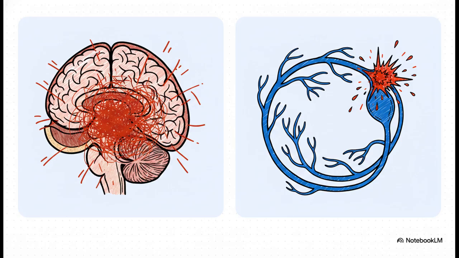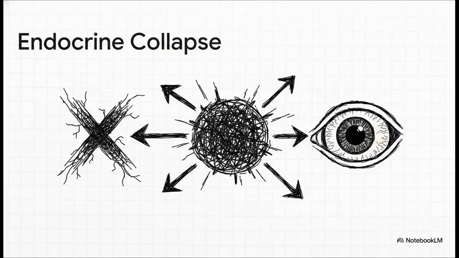An aneurysmal SAH is a macrovascular bleed, often from a ruptured berry aneurysm. Pituitary apoplexy, on the other hand, is a sudden infarction or hemorrhage of a pituitary adenoma. How do you tell them apart in the moment? The tipping point is hyperacute endocrine and structural collapse. Pituitary apoplexy causes this rapid, explosive expansion inside the sella turcica. This acutely compresses the optic chiasm, giving the patient superior bitemporal hemianopsia, which is basically sudden tunnel vision. It also compresses the lateral cavernous sinus, causing an oculomotor nerve palsy, which you'll see as a blown pupil.